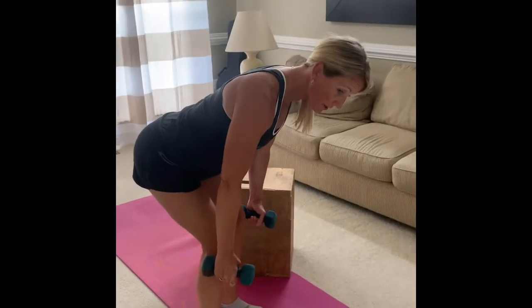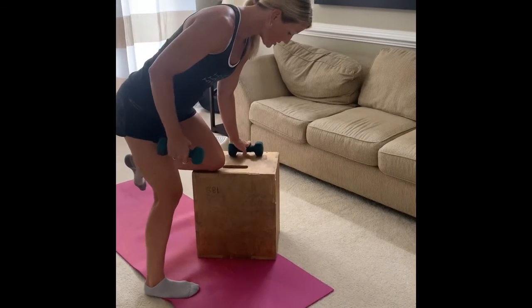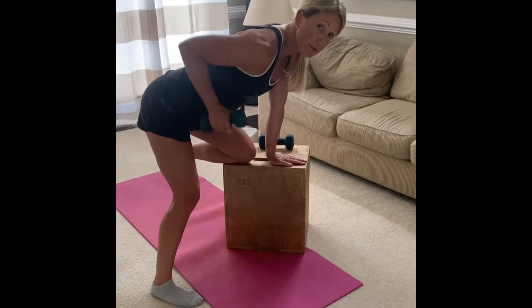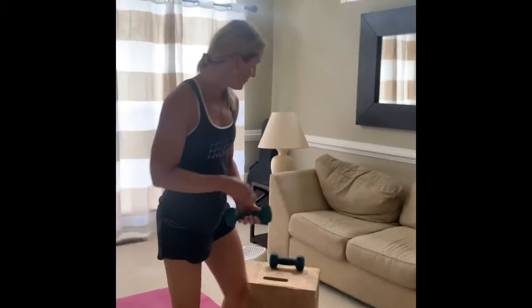And if you have heavier dumbbells, then you could do where you put your leg up on a chair or a box, and you could do the assisted rows with one arm at a time if you have heavier weight. Otherwise, the other one will work perfectly.